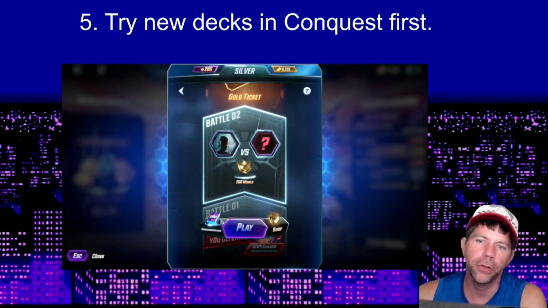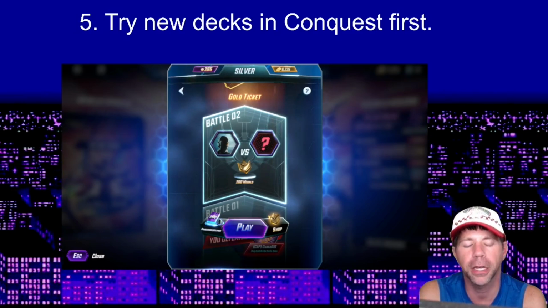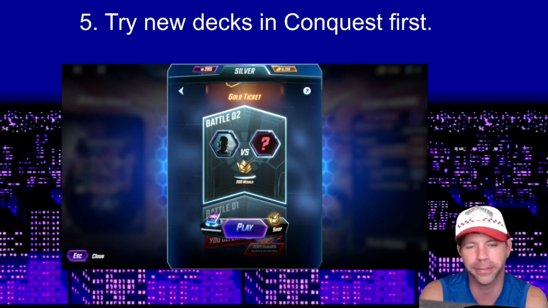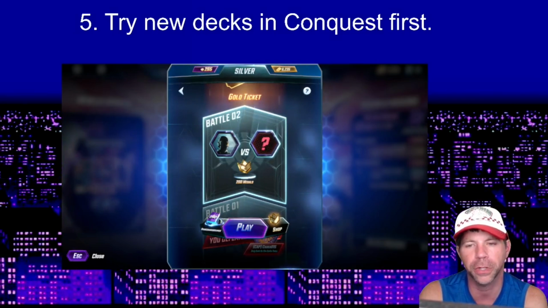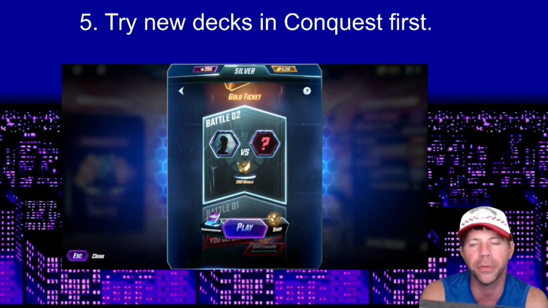Number 5, try new decks in Conquest first. Again, until you're familiar with the deck, try it out there to make sure you get into a good rhythm. I know there are a ton of excellent Marvel Snap players on YouTube and Twitch that'll say best decks right now according to the meta, or decks that they have a high win percentage rate with.